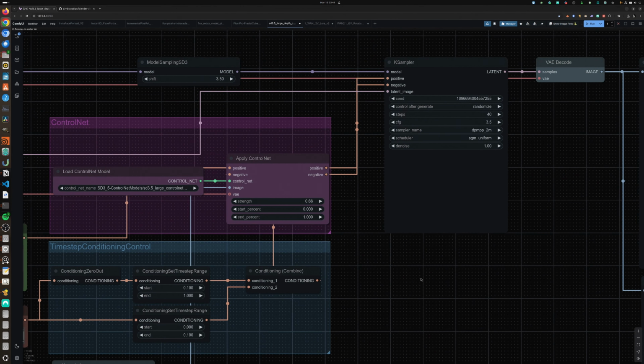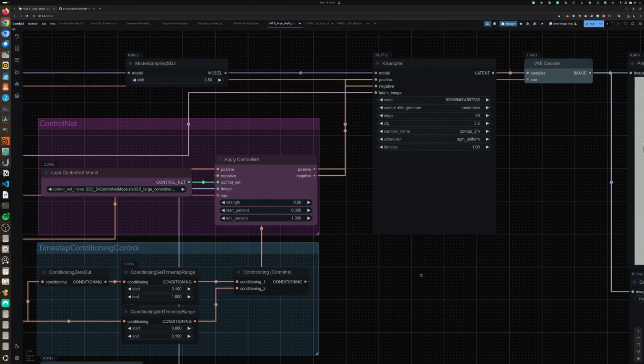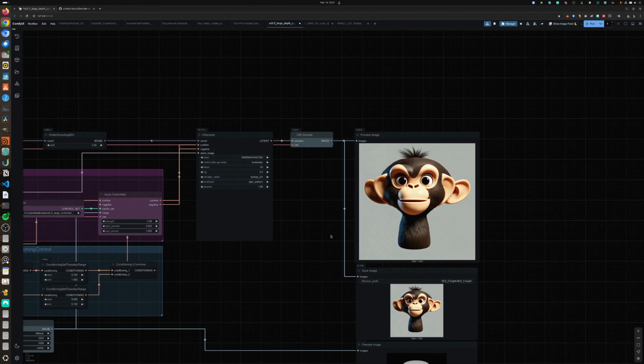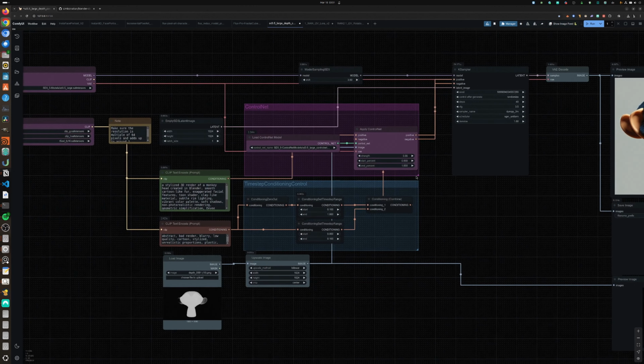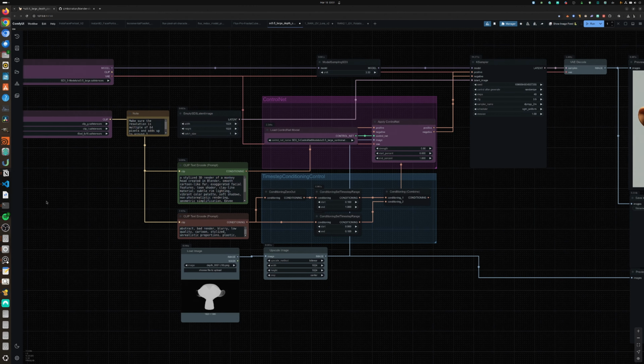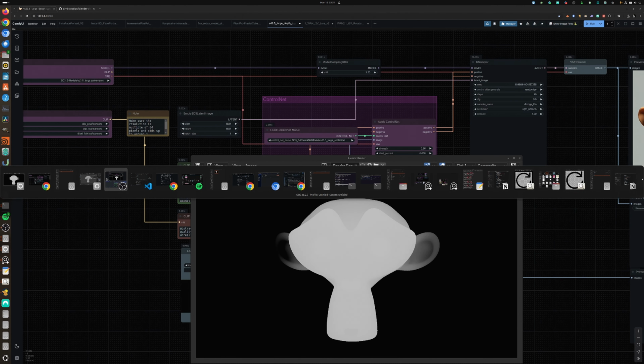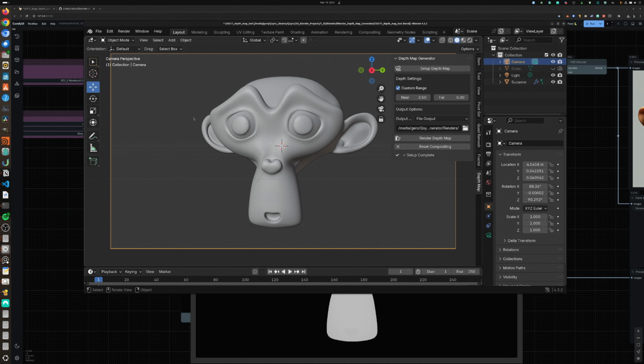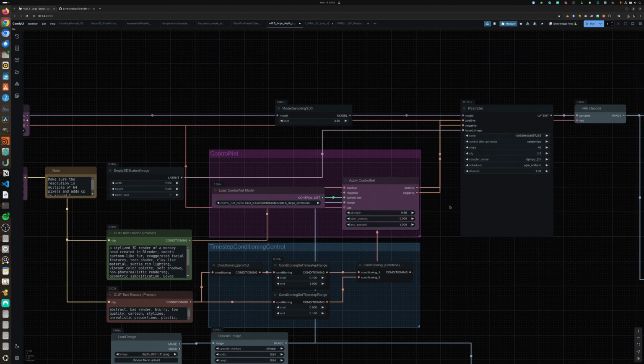Let's run this workflow and I'll fast forward time. Okay, so this generation has completed. This generation did not go so well. Let's try again. I will just go back into Blender, try to get a better shot. Reset composition setup again. Let's go for 3.3. Leave it at 5. Okay, let's try this one. So let's run again. I'll fast forward time once again.